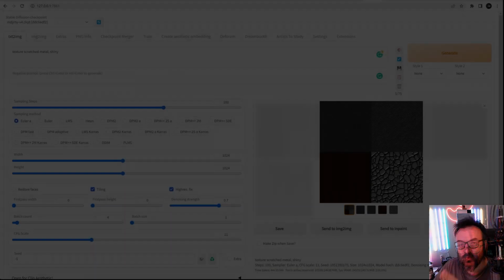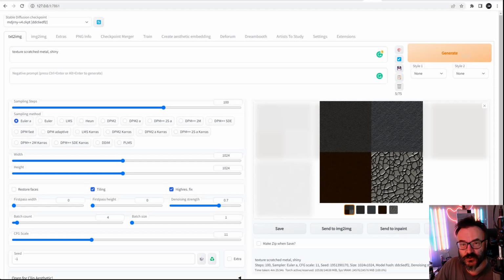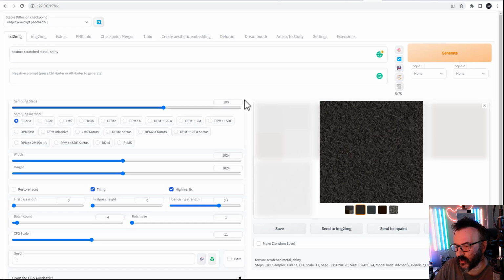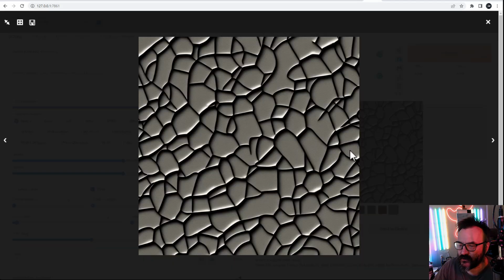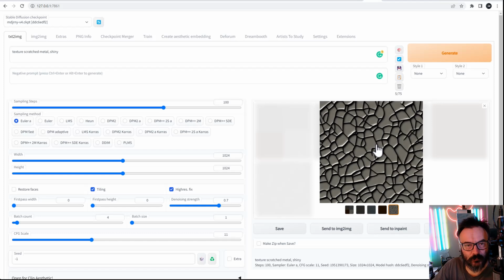You can also produce simple textures directly on your computer by utilizing a local install of Stable Diffusion. Right here is an example installation with the UI from Automatic1111. All we need to do is say texture at the beginning, which one you want, such as shiny metal, and also the resolution you want to provide. Enable tiling. This way I can create all these different textures and use them. Keep in mind that the texture we're using here is just a flat image. It is not truly a 3D texture. It's more of an image that we can wrap around this.